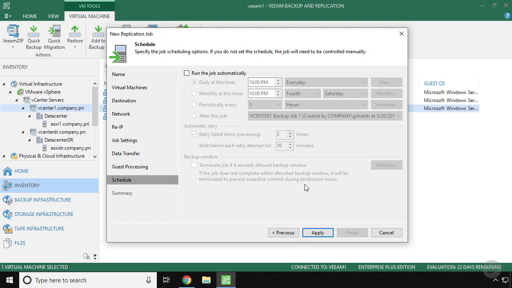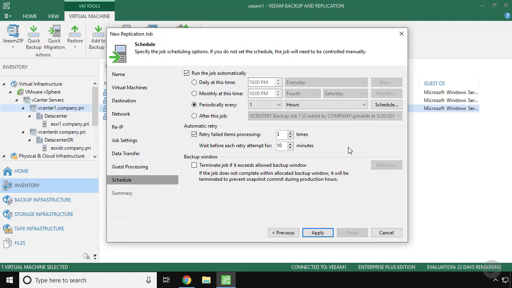Now this final page down here is where we determine how often we want this replication job to occur. Earlier when we were doing backups, we tended to focus our backups on maybe a once a day kind of cycle. But here with replication, the assumption is that the disaster recovery machine is closer in terms of changes to the primary machine. And so we might not necessarily want this done every day, but maybe every hour right here. And so I'll choose this to occur every hour to update the virtual machine on the remote site with whatever's changed over the course of that hour.